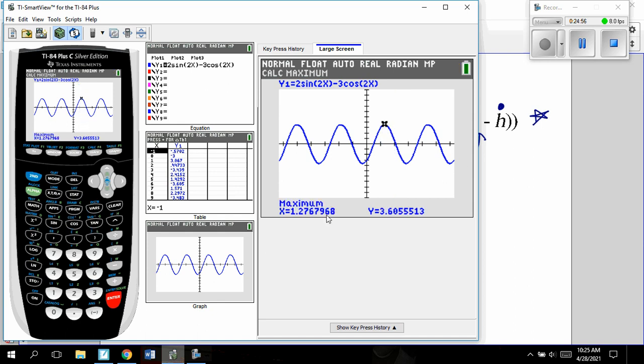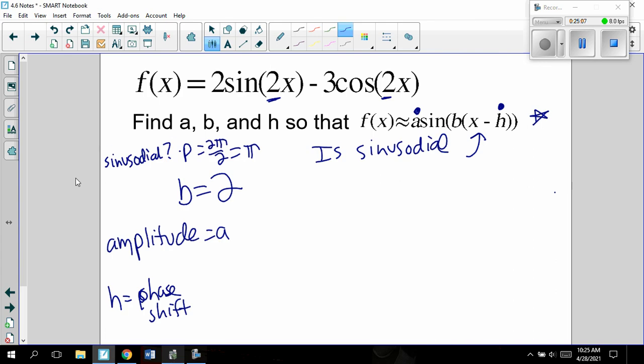So when I do that, yes, I get an X, but I want the Y value in this case. That is going to be how high I go. So in this case, I want 3.61. Okay. So if I go back here just to write what we did: to find A, I want to find a max, or a min, height, which is a Y value. So in our case, it was 3.61.